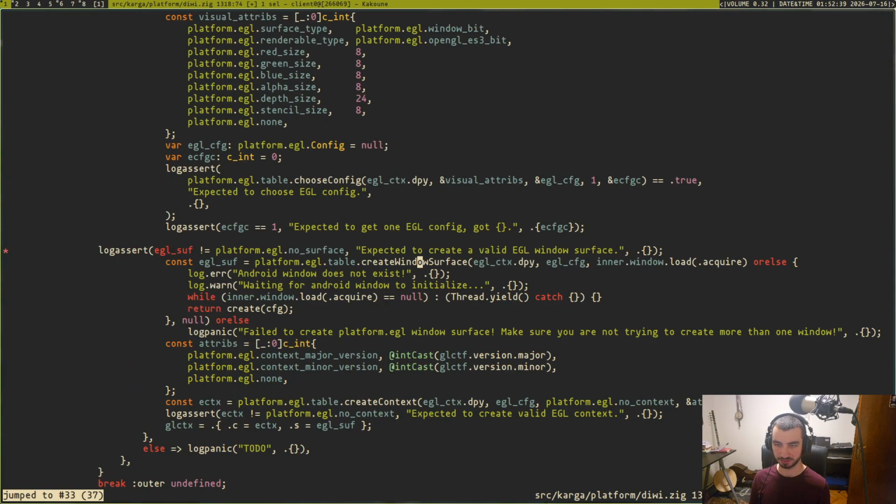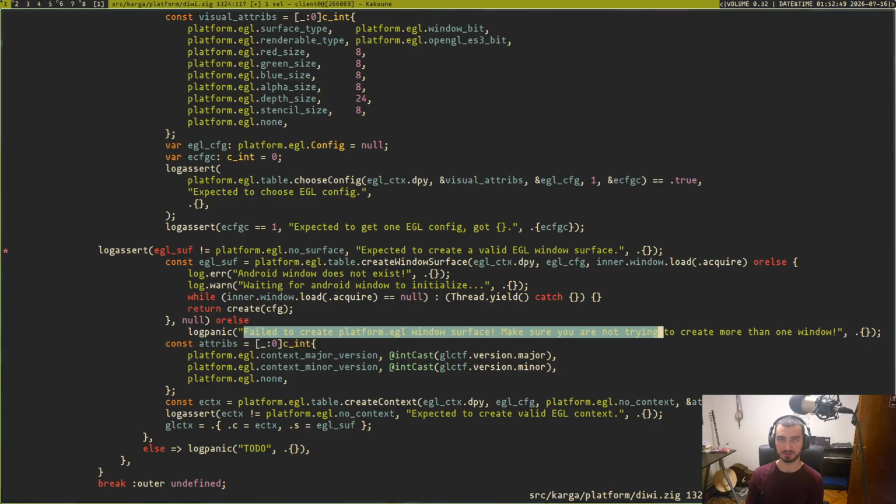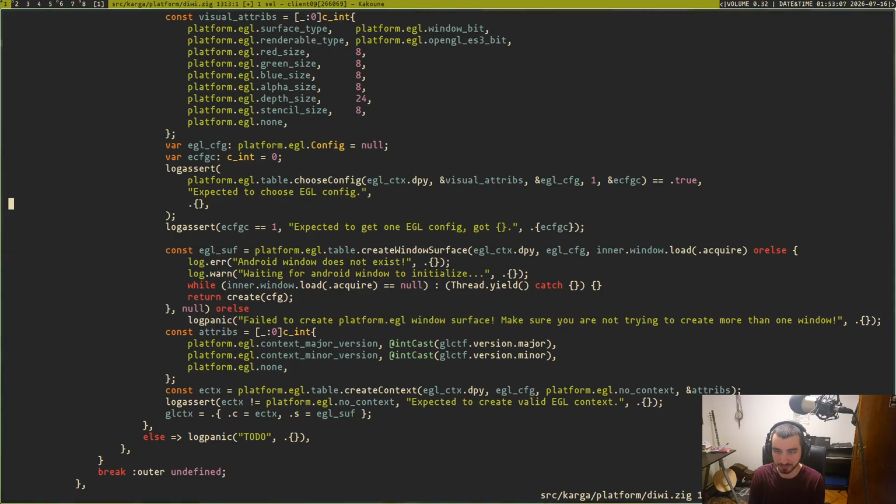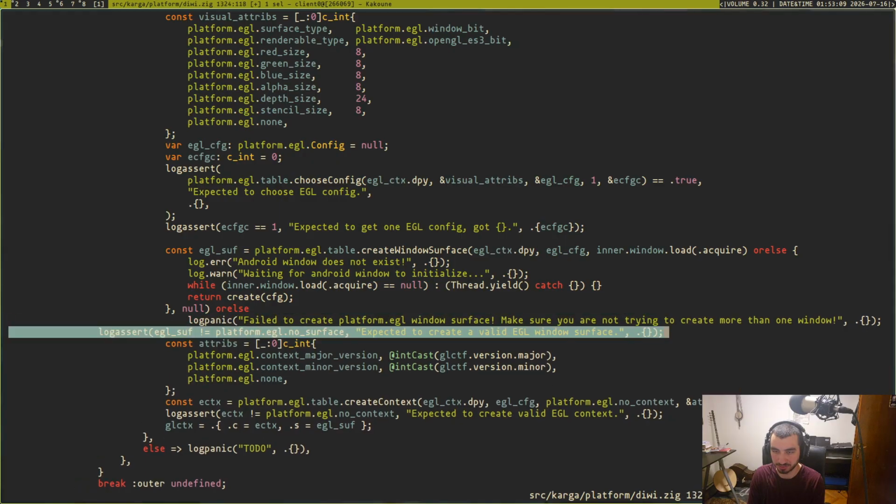Okay. So this error message is kind of obsolete, for example. This shouldn't happen because the window creation doesn't let this happen anymore, I think. But anyway, let's just put this in here.